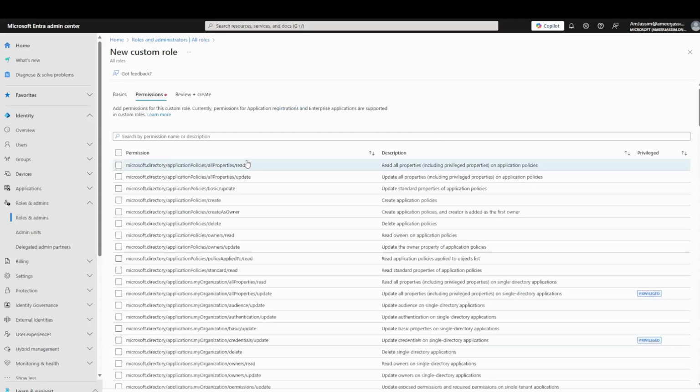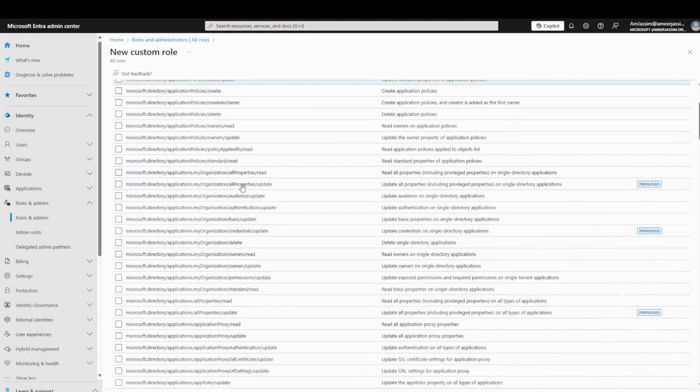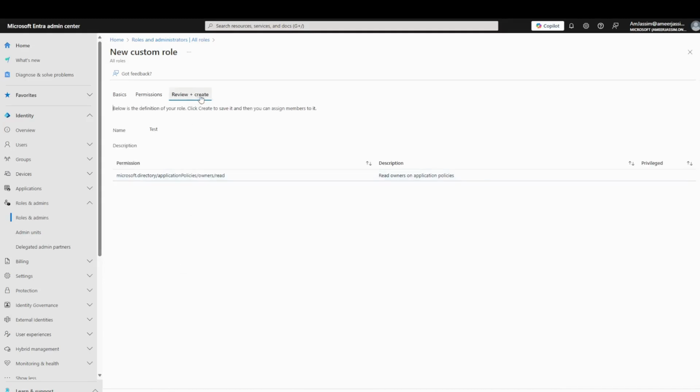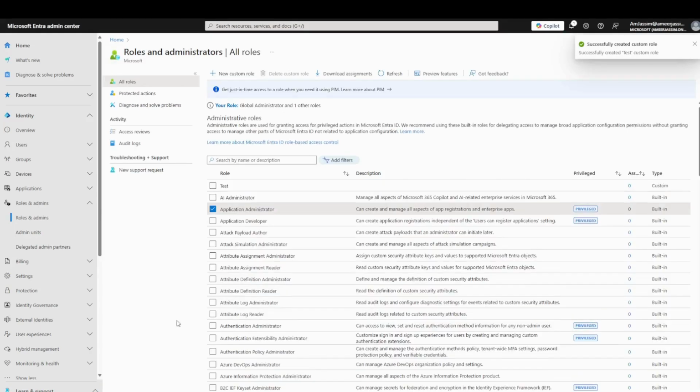You go to Permissions, right? You're going to see what kind of permissions you need for this role. Make sure when it comes to privilege, you pay extra attention, because we're following the least privilege principle, which is kind of the zero trust. You say we need, for example, read, and then we click Next. That takes us to Review and Create, and we create. It's going to create a role for us, and we're going to see it here as test.